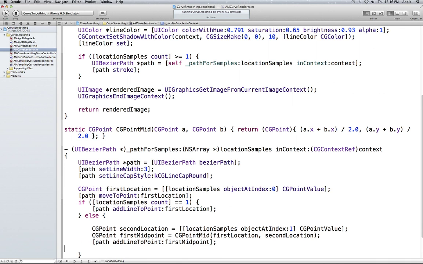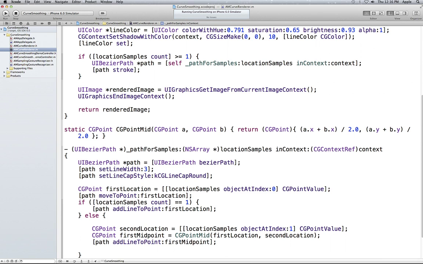So it's actually going to start basically the same way with a straight line. This is a detail I didn't show you in the slides, but it's one that emerges when you try to actually implement this thing. I said that we were going to use the midpoints between the touch samples the system gave us as the start and end points of each of our quadratic Bezier curves, and that we were going to use the touch samples themselves as control points.